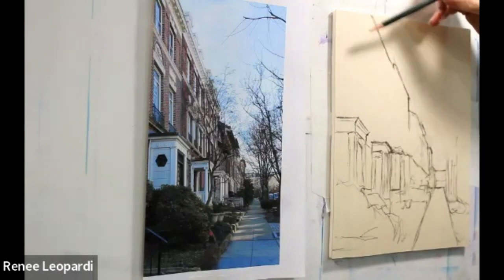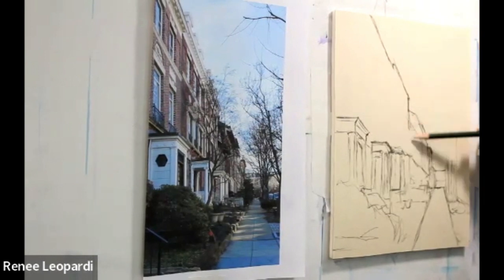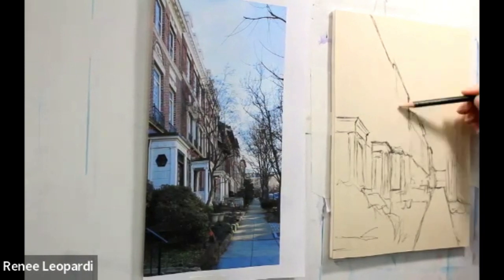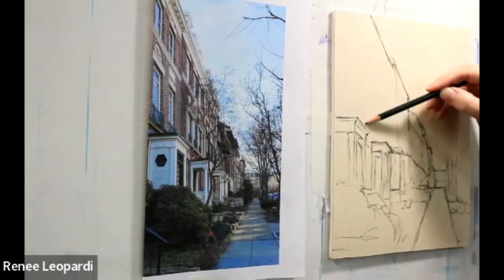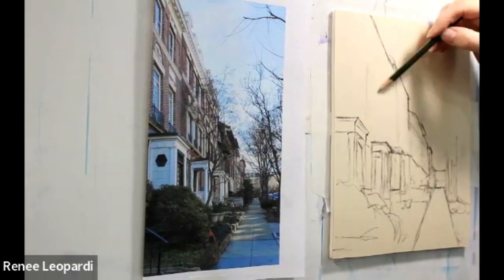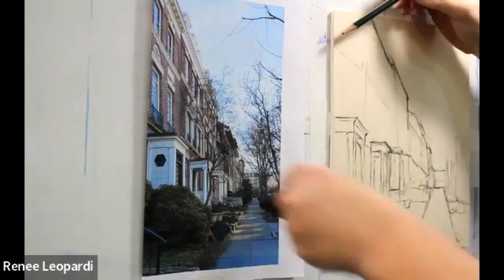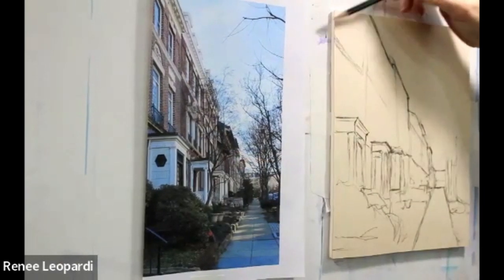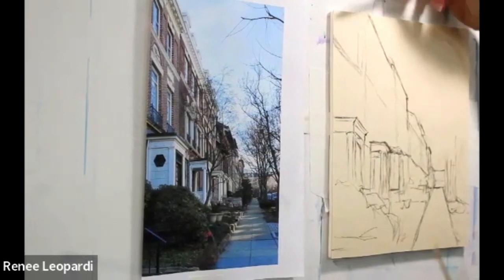So the next thing to look at is this house here, which has a weird porch. I have to look at when it is time to actually draw a window. I think I have these buildings a little bit off. I have the roof line a little bit bigger and the porches a little bit smaller. So I'm going to make that window just go almost off the top there.